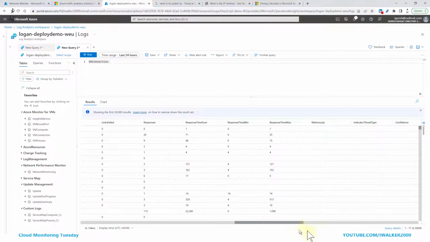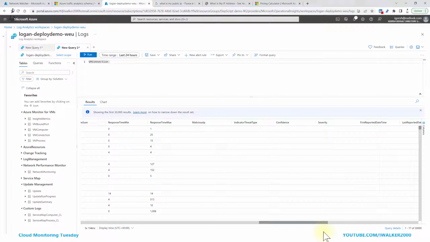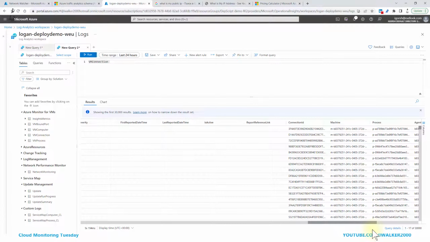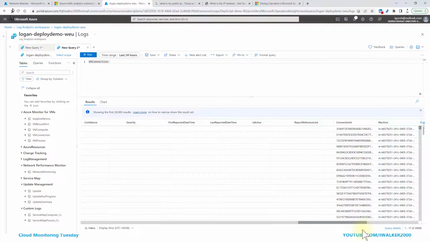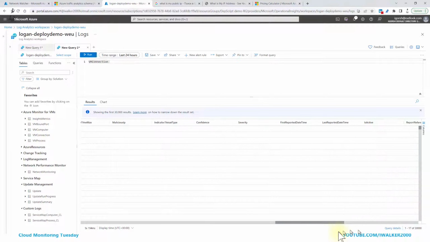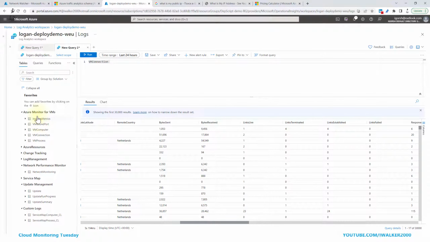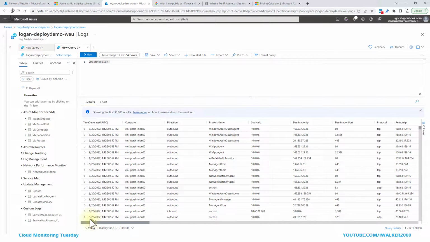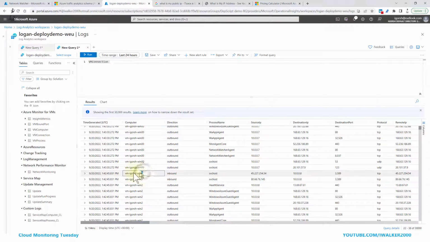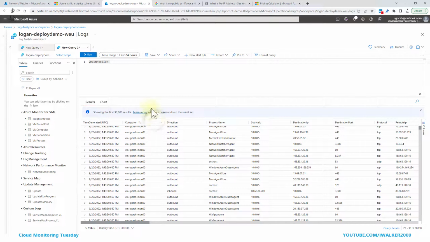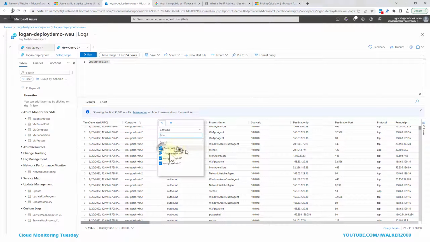So we discussed this before on the previous one, and right now you can do the same for the network. Inside Azure Monitor for VMs, VM Insights, you have the detailed information about each machine and what's going on inside each machine. For example, like this one. Oops, sorry.